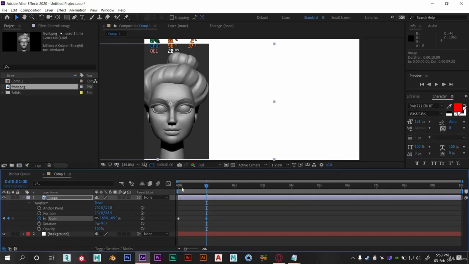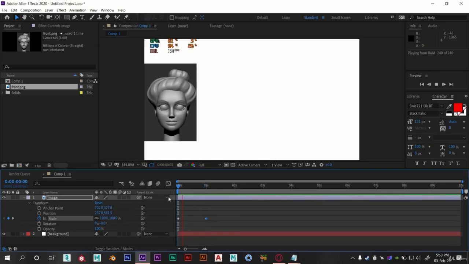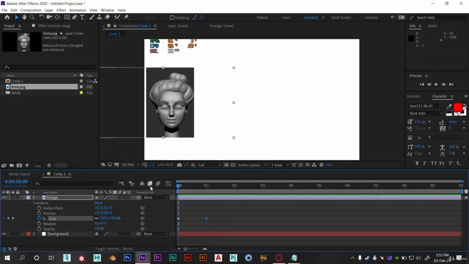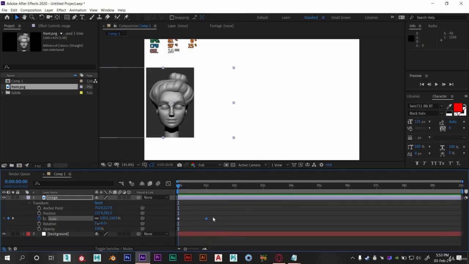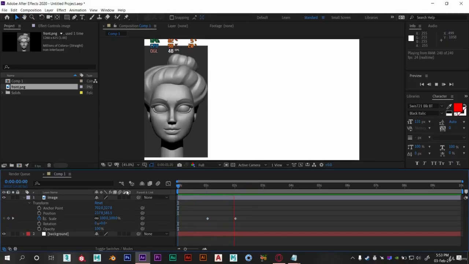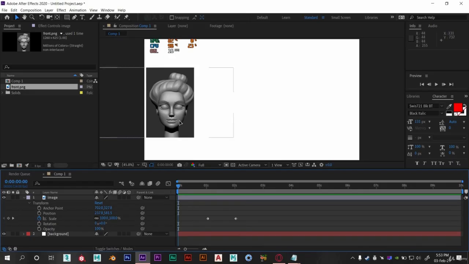Now you can see the animation scale value has been done. You can move these keys by making selection and dragging it. Now the animation will start from 1 second and end at 2 seconds. Let's move this object in center.